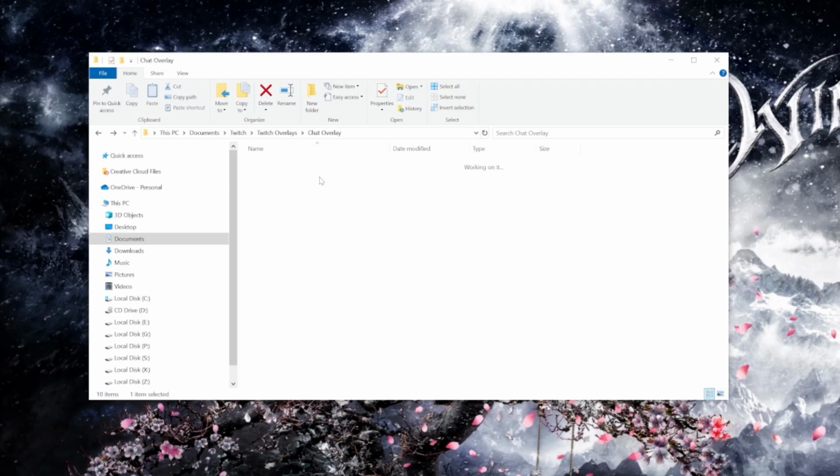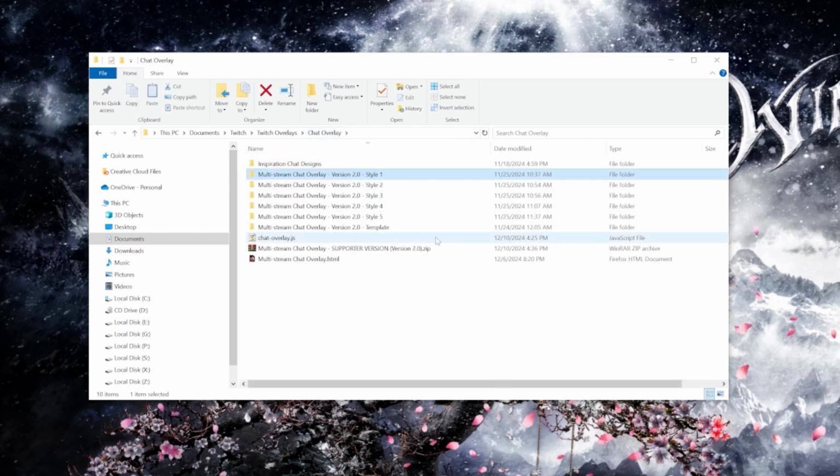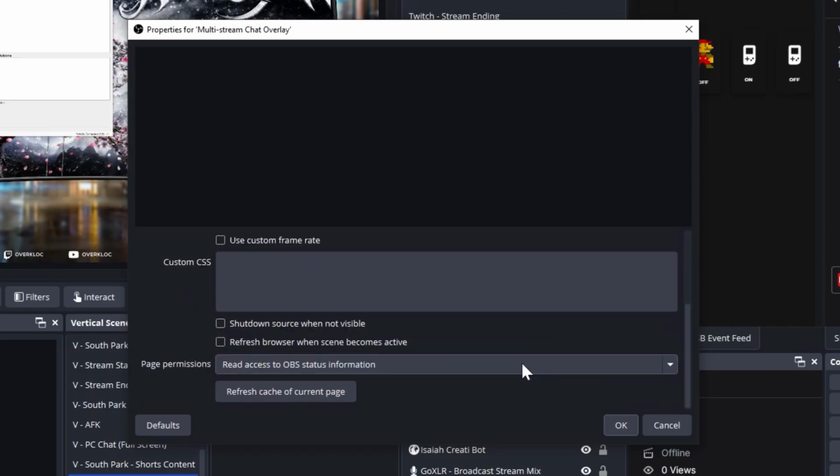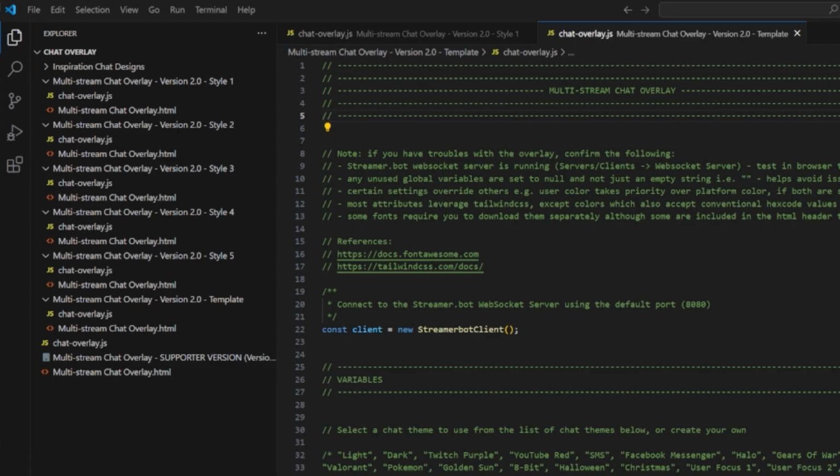In order for the overlay to work, the HTML and JS files need to be located in the same directory. You can have multiple folders with different settings and just switch between the HTML file being sourced in OBS if you don't want to make manual changes on the fly while streaming in order to quickly switch up your chat overlay to a different profile, if you will. Just bear in mind, a refresh of the browser source will be required.